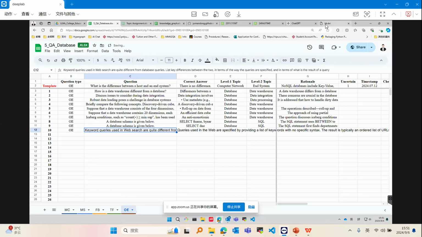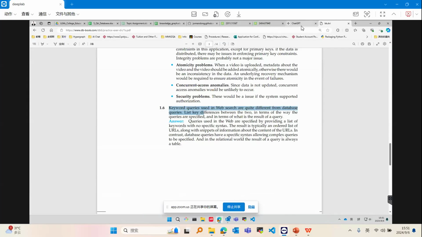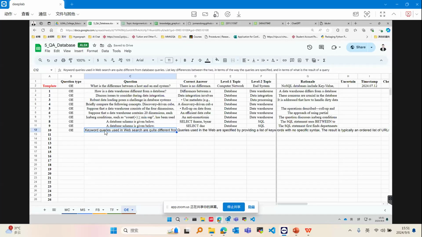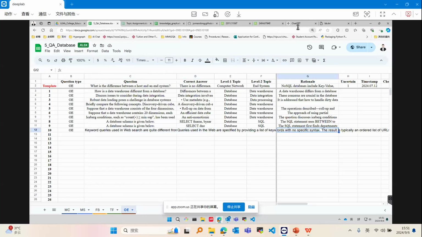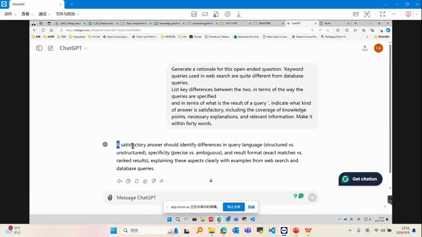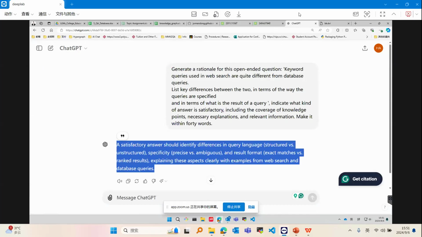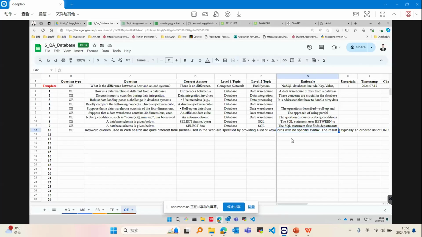We copy the question here under the question column, and copy the answer in the answer column, and also copy the rationale returned from GPT-4 here to rationale.